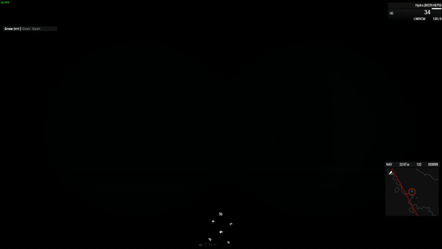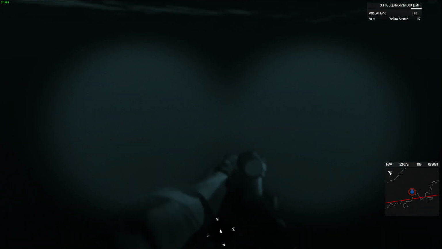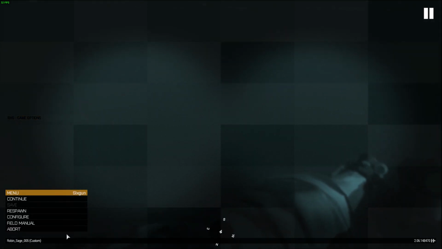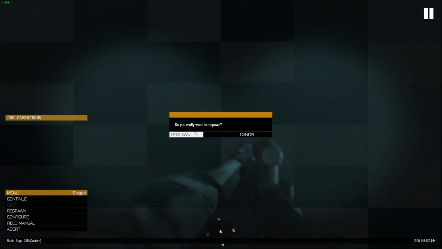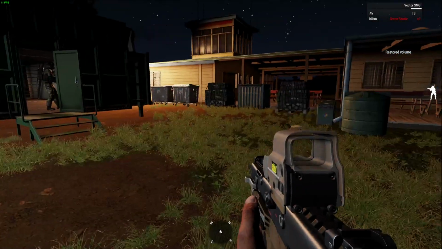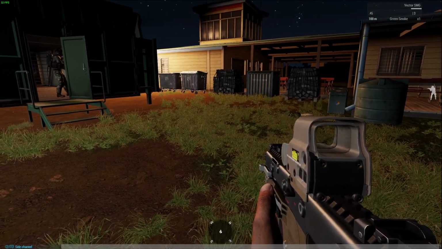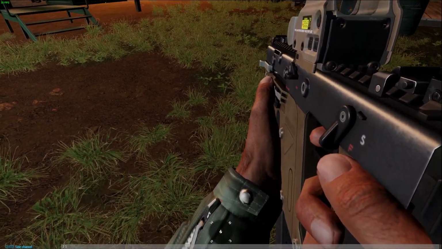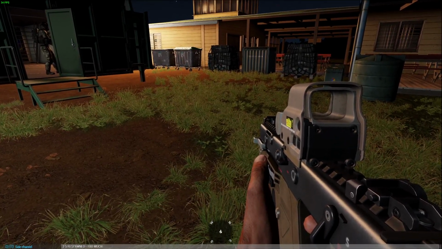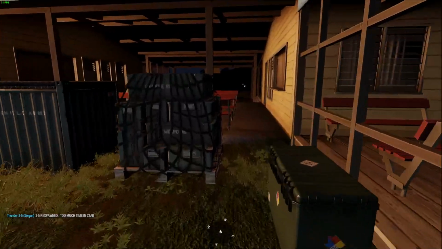Whoa! Oh! Damn it! Damn CTAP! Ready to go, Bob. Two six inbound. South to north. No, he's right here.